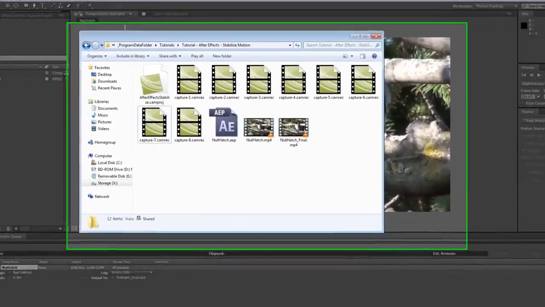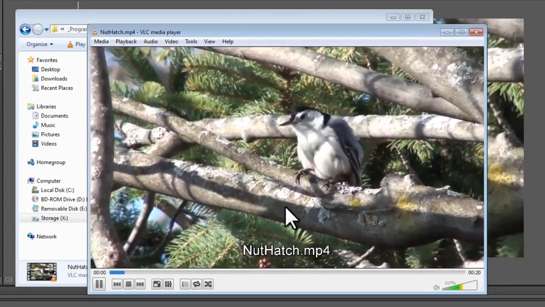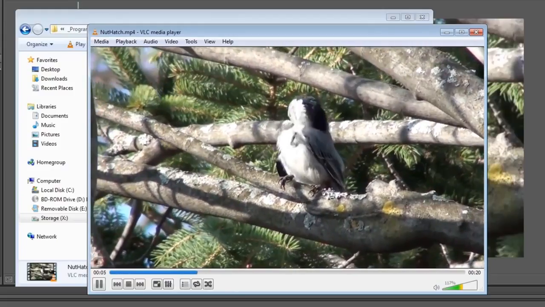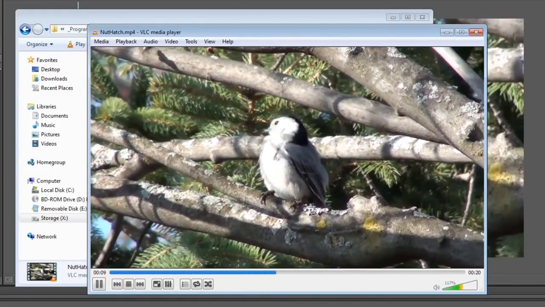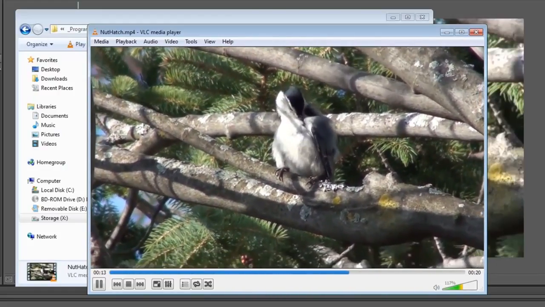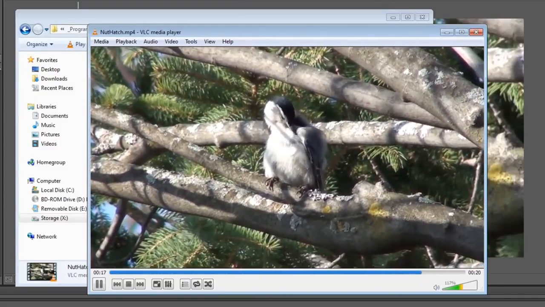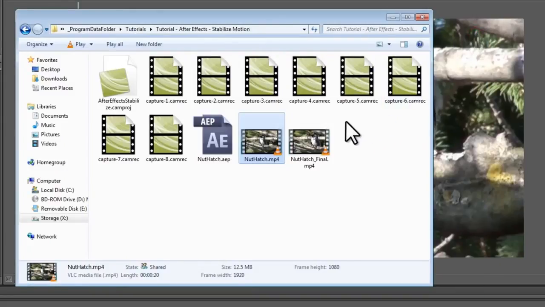Now let's open up the saved location. Let's review the two files and see what we started with and then what our final product looks like. This is our starting video. We can see it's awfully shaky, but this was highly zoomed in, probably taken from around 50 feet or so. And the final product here.